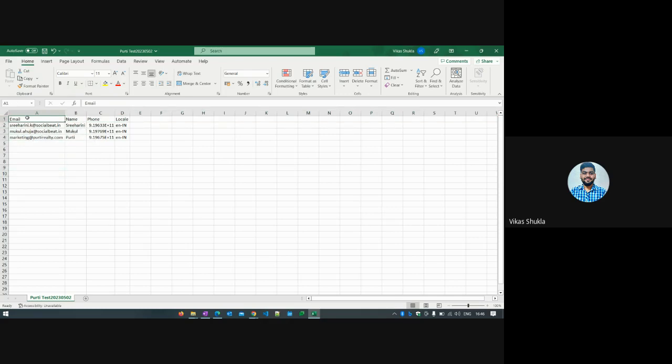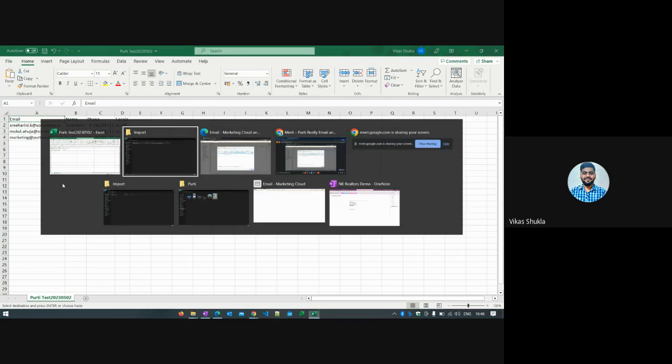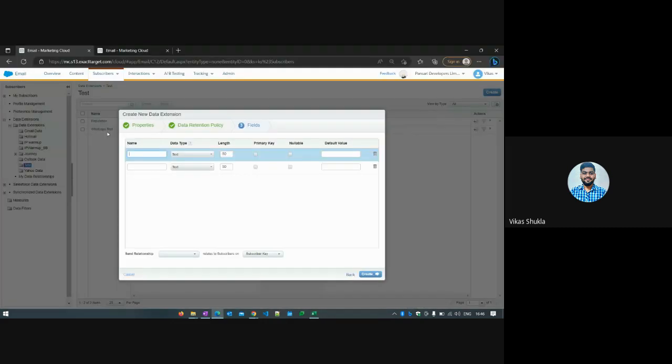The first field is email and the next one is name. I'll copy the name of this field and paste it in here as well. This is an email, so I'll select the data type as email.